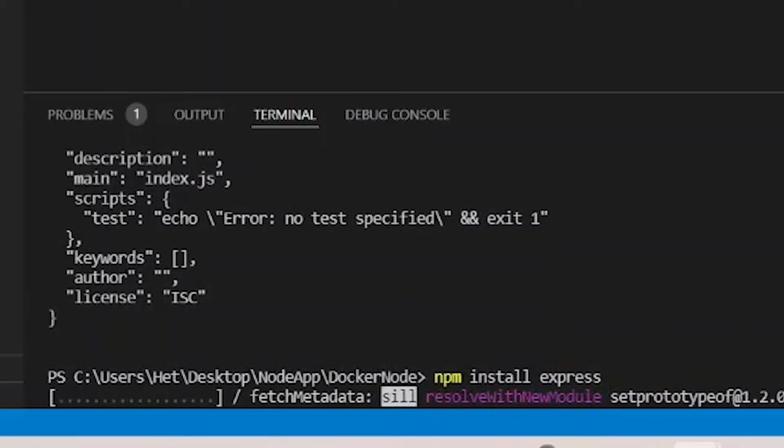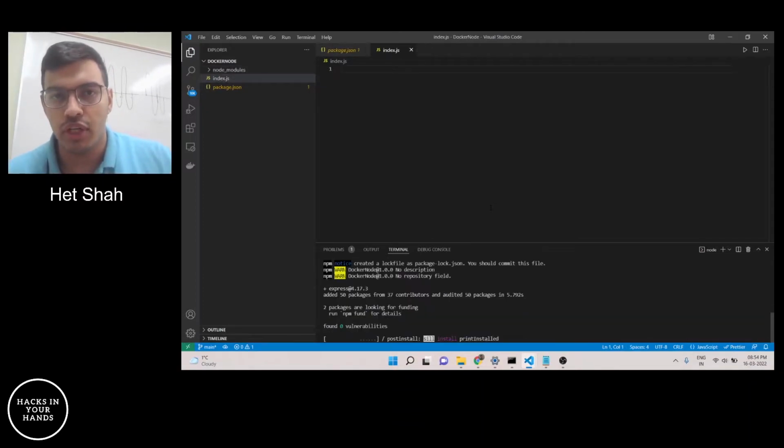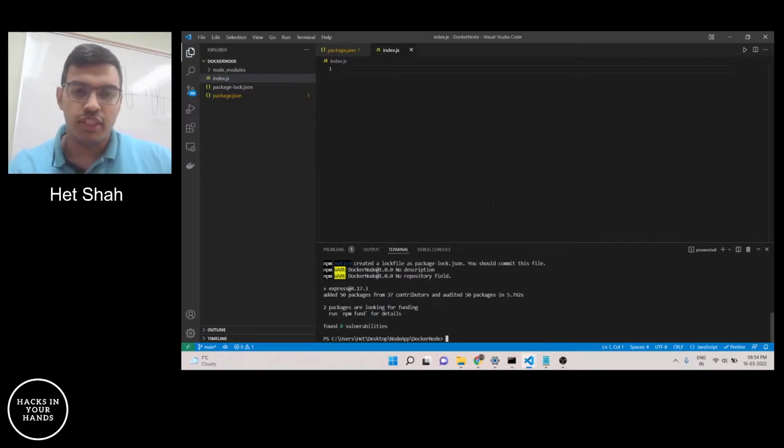Express, we need just to simplify our API call or whatever we are doing. So we just want one application where whenever someone hits our application, we just need hello world, something like that. So I will try to build that application here.